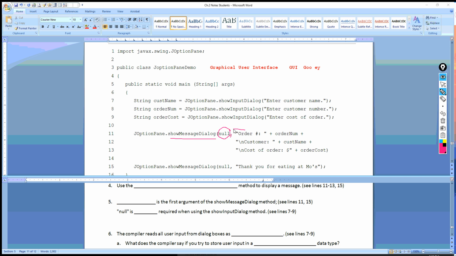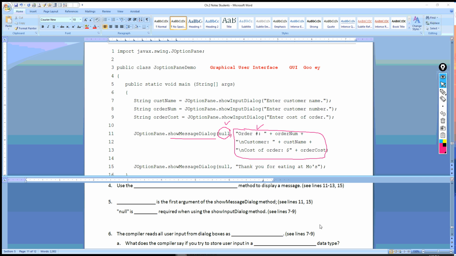The next argument is what we are used to having in our print statements, which, of course, is a concatenation. So typically, we have a print statement that has one argument, usually a concatenation. And now we have another method, show message dialog, that has two arguments. Null is the first one, and the concatenation is the second argument.